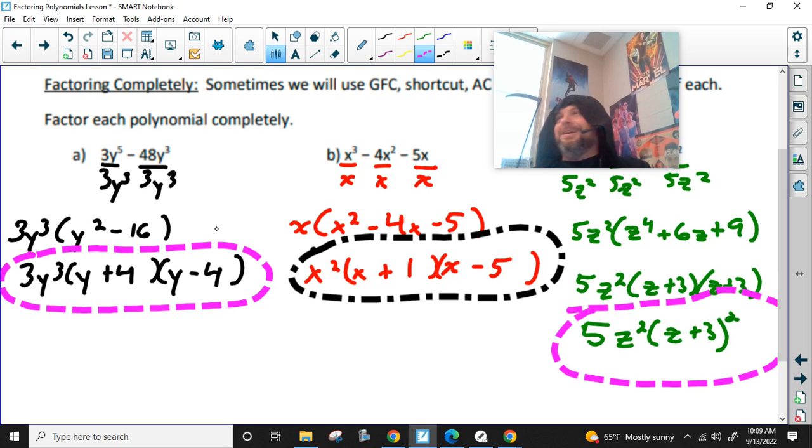Now, when I'm saying factoring completely, we've got to get it in a form where we can get no more. Tomorrow we'll look at how to solve this. Actually, when we get it down to either of these parts, it's really easy. But before we can actually solve it, we have to get to this point. Okay.